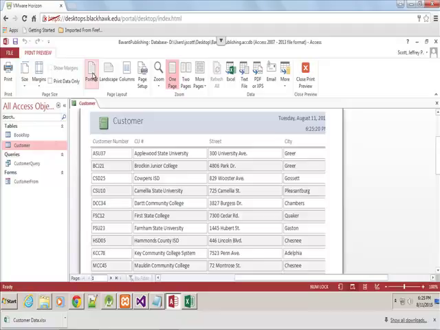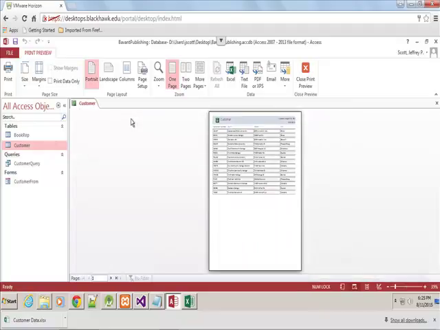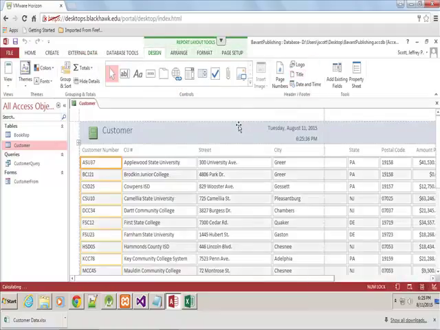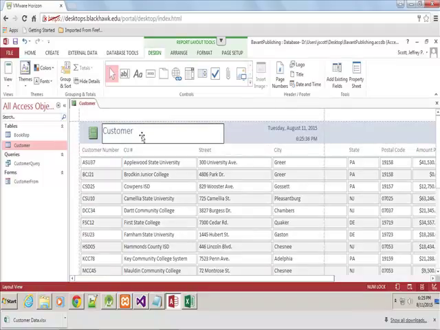All right, the next thing they ask us to do is to change the name here, and whoops, let's close this, and they want us to come into here, and you'll notice it's now called customer. They want it to be called customer financial report. That's all there is to changing the name. Boom.